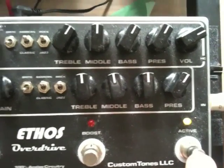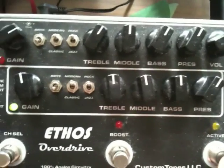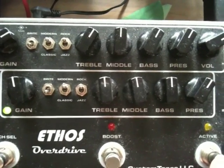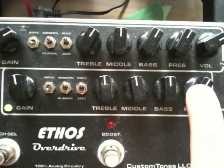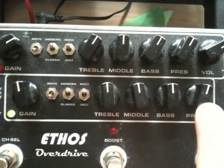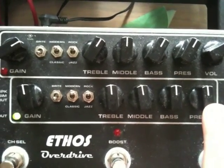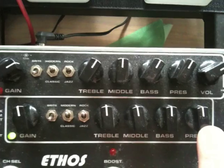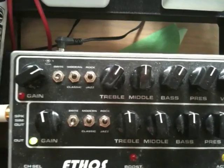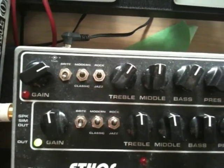To activate the pedal, I go here. When the pedal's taken out of action, we're still running through a buffer, so it's not a true bypass, and the description on the pedal from the website indicates that that's the preferred mode, and it certainly isn't a total non-issue for me. It works great this way. I never feel like I'm losing something from my guitar signal going to my amp.